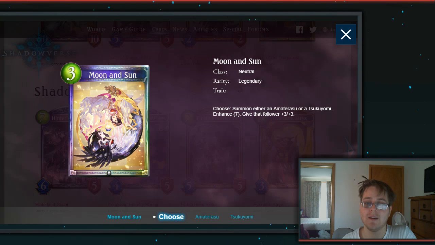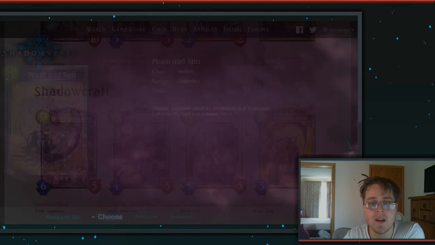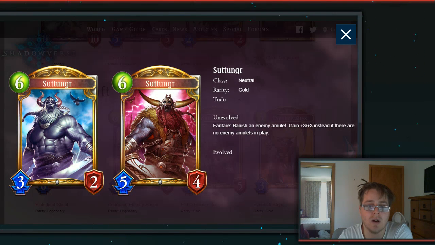So if you can somehow proc your own Tsukiyomi and have it resummon itself, you can potentially have a full hand of Sun and Moon cards, which are absolutely awesome. Then we have the 6-drop gold Stunga, 3/2 Fanfare, banish an enemy amulet. Gain +3/+3 instead if there's no enemy amulet in place.